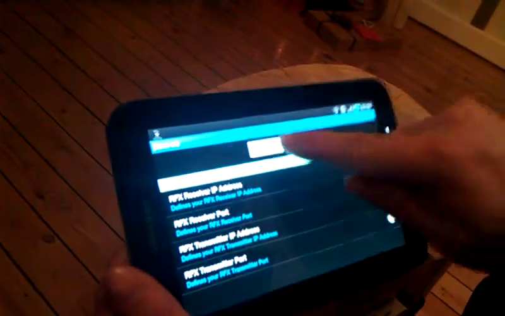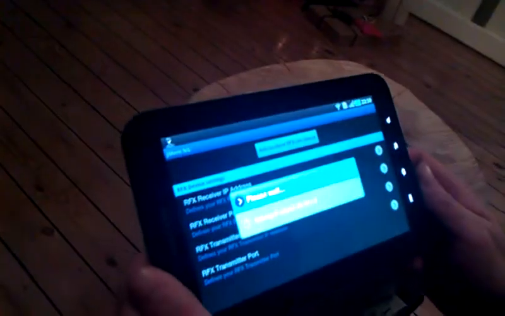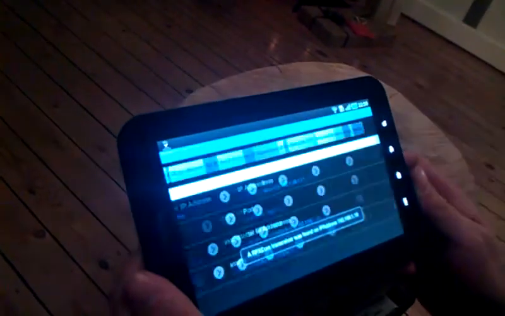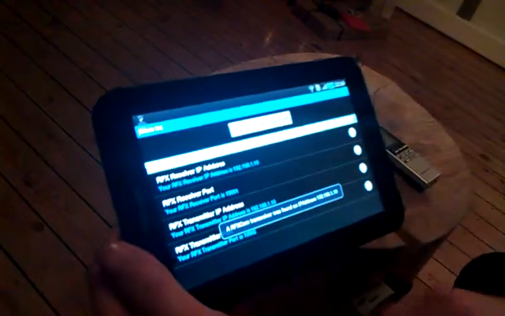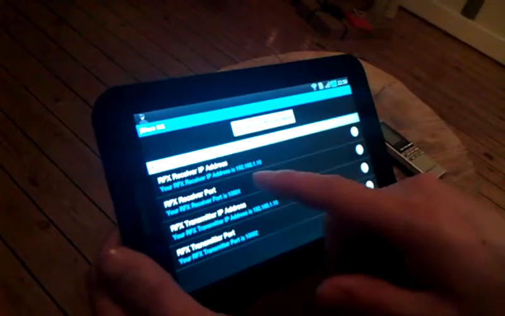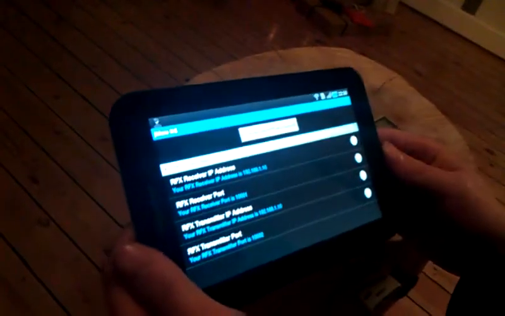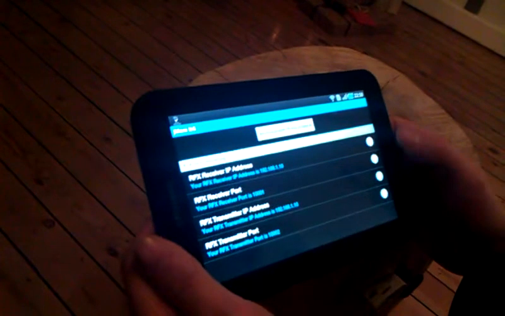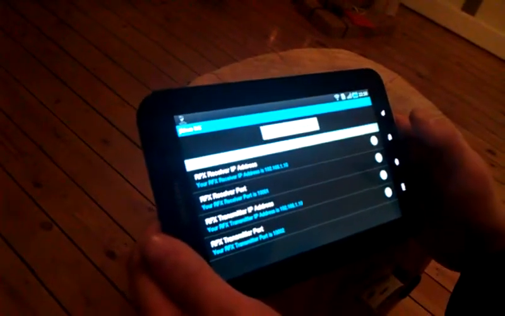address and the port. But there is also this button called Auto Discover RFXCOM device, and what it'll do in fact is it will scan your network for an RFXCOM transceiver, and here we are. It just found the RFX transceiver on an IP address. So now we're ready to use GMOMNG.